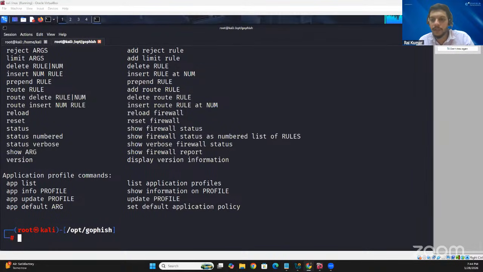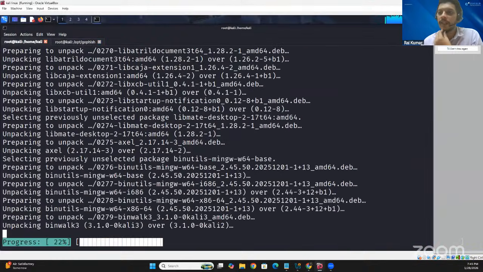That's why I already downloaded it and kept it in my drive. Oh, I think it will take some time to upgrade.